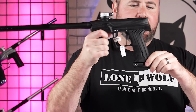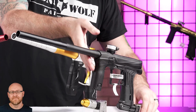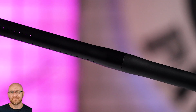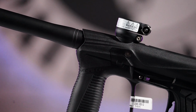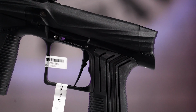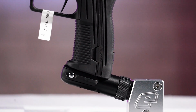So some of the options there are, wait, that one's got the style I like. I like the milling. I like the look of it. Does it come in anything other than black, though? The Ether 3s, yeah, they do make a couple different colors. They make an earthen black. HK Army came out with some special options for the Ether 3. So yeah, it's not just only in black. They've got some other custom options that are going to cost you a little bit more.